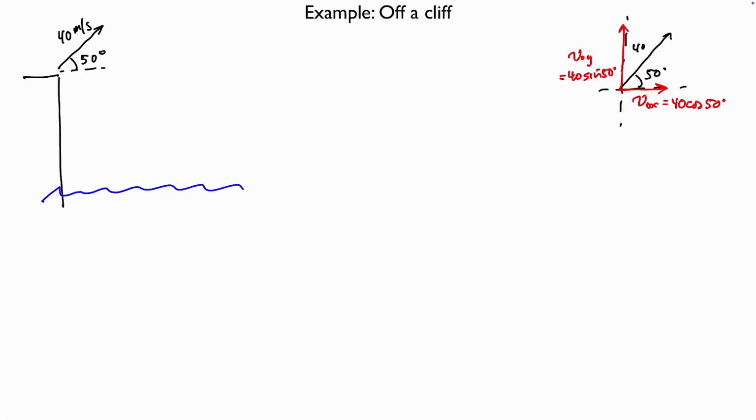Okay, so these are things that I have now figured out. I've figured out v naught y, which is 40 sine 50 degrees, and v naught x with cosine. What am I doing over here? I'm making my list, aren't I? I got 30.6 meters per second in my calculator. If somebody else has a calculator, you can check me. 25.7 meters per second for the v naught x. Okay, we agreed? Good. Sometimes I flip them because I can't read.